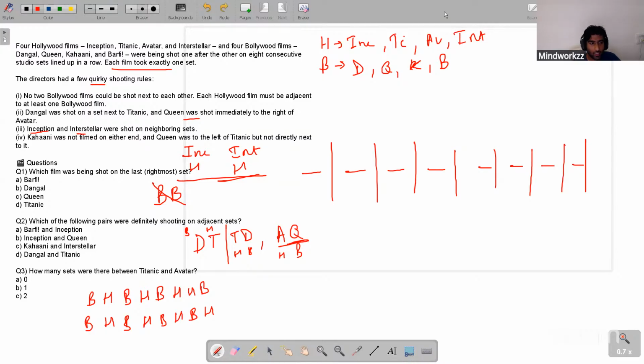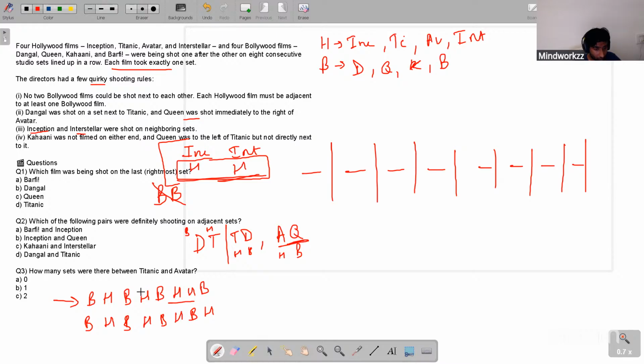Since this is the case, we can then figure out that among the Hollywood films, there will be a case wherein two Hollywood films are together. All right, because of this clue, it is understood that two Hollywood films are necessarily going to be together. So that's why we are going to talk about the first case. Of course, both the cases could have been true, but we are going to talk about the first case wherein two Hollywood films are together. Now, these two Hollywood films could be anywhere, okay? But two Hollywood films are going to be together. That is something we know, okay?